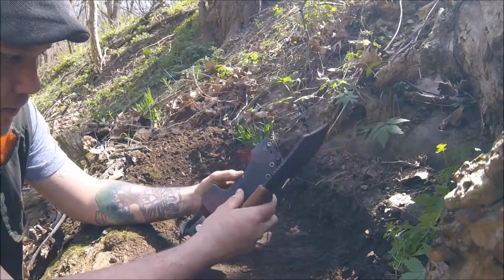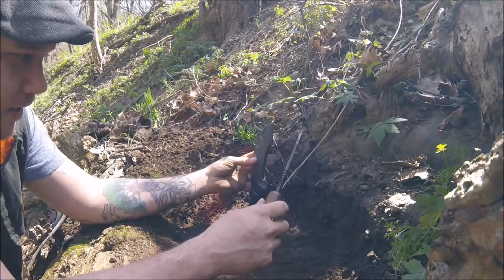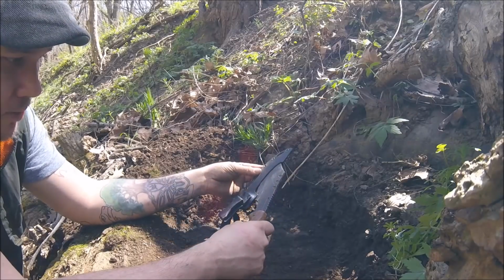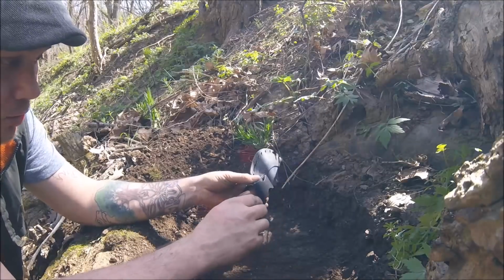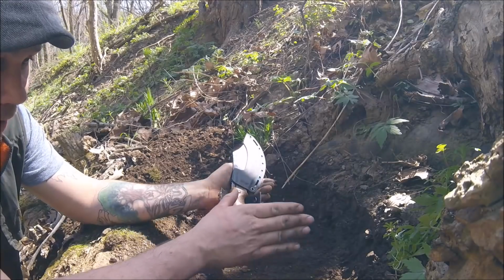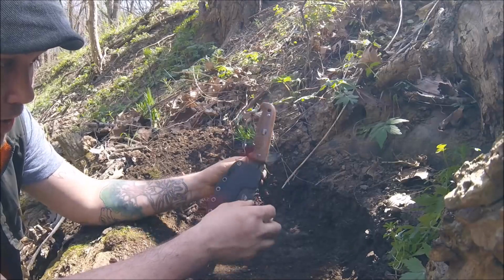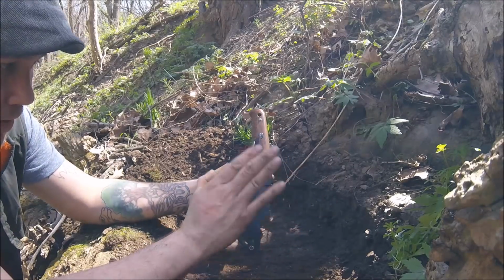Look how this blade goes in the sheath. This is so awesome. And I'm going to tell you the truth, it took me a little bit of time to get used to, because the way it clips in here, that is so cool. But being me using the tool, I tend to want to clip it in there and not put the retention strap on. But I'm going to tell you this now, if you do not put the retention strap on there and you're wearing it on your hip, it will fall right out. So keep that in mind.